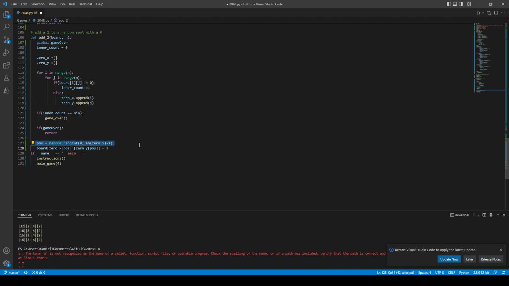And if we get to this point, then we're going to pick one random 0 placement, and then we're going to change that random 0 placement to a 2, and that's it. And that should be our function.